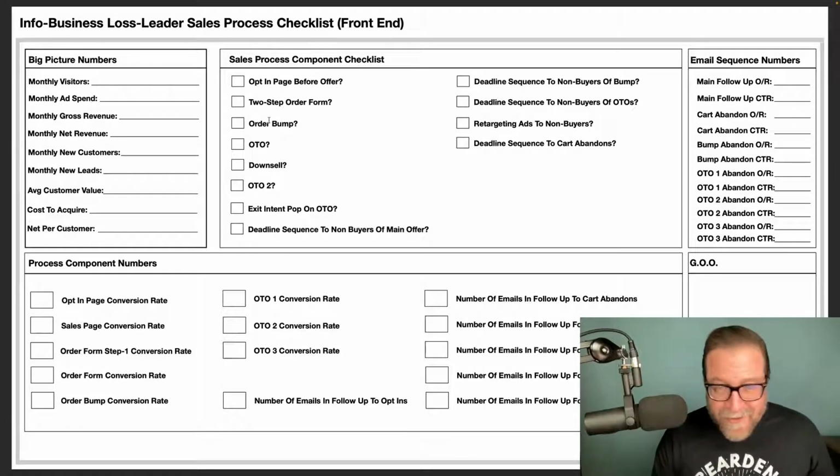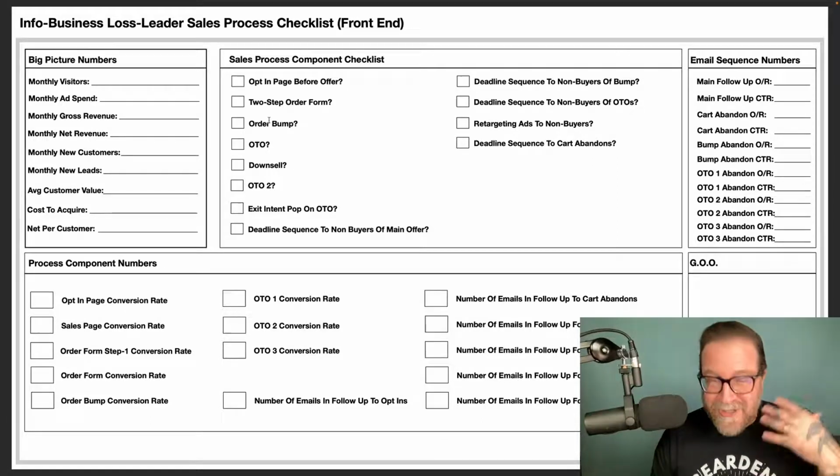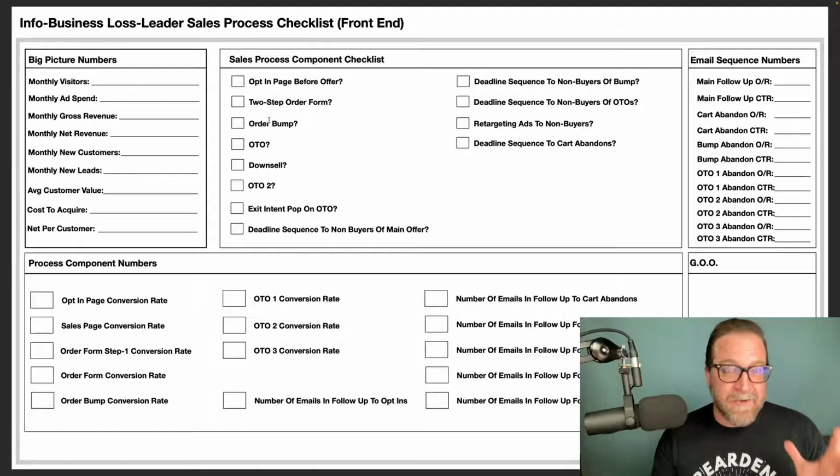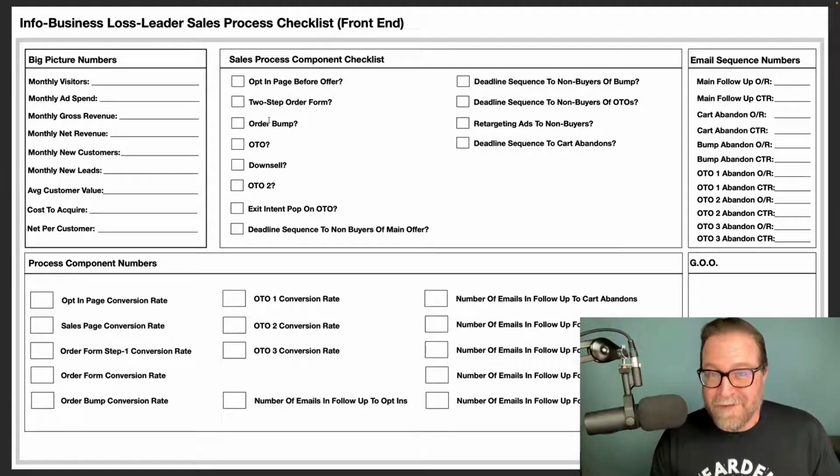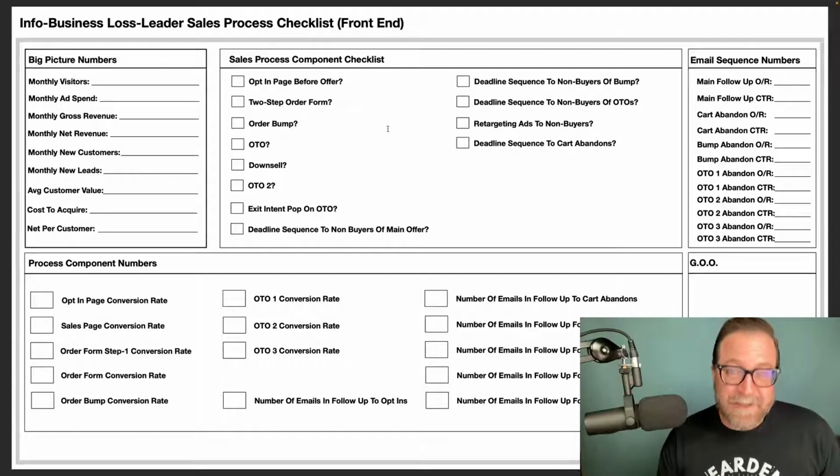So there's nothing really left to chance here. You just do everything based on what has historically worked very, very well. And when you plug in the numbers, you see which one of these things we should work on the most, in the event that you're not happy with the way the funnel or the sales process is performing.